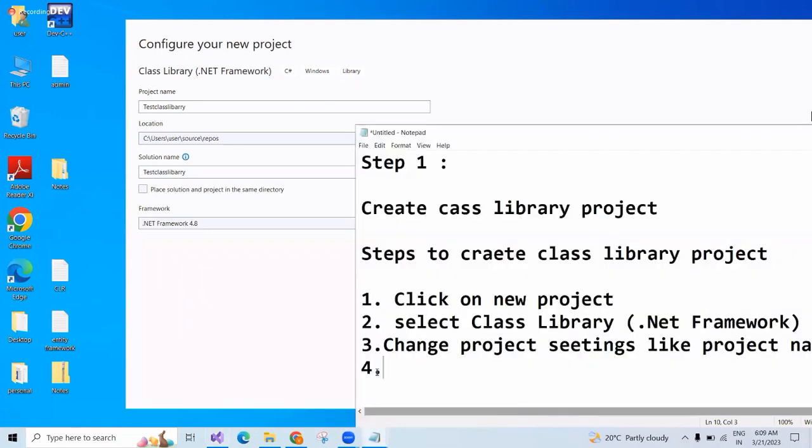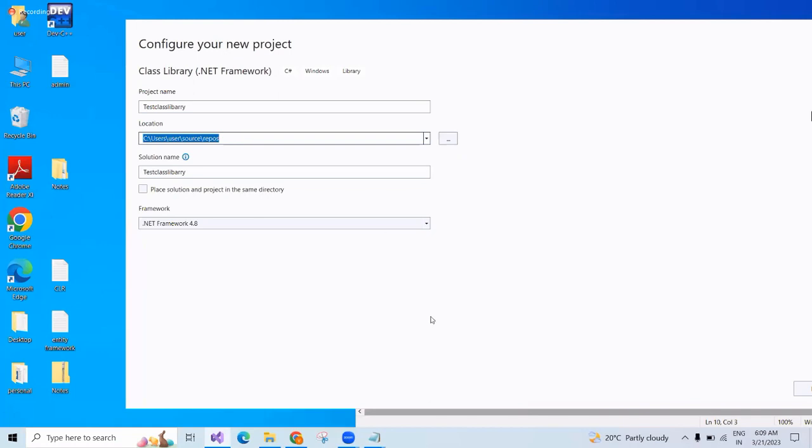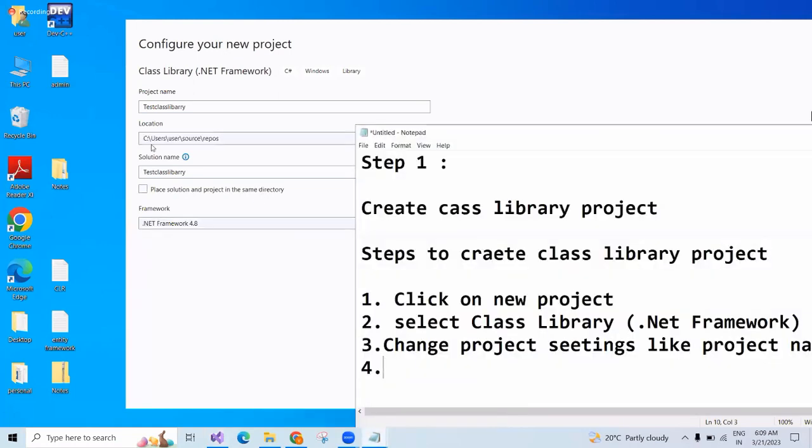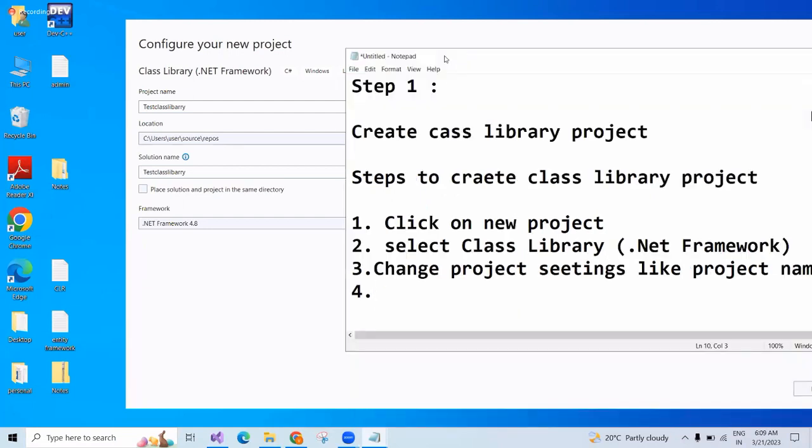So that's why whenever we are giving the path, we need to give the reference. You either need to remember the path you can see here, or you can save it somewhere else where you will remember the path, because we need to give the reference of that. That's the reason. Okay, fine. Now that is done. Now click on Create.